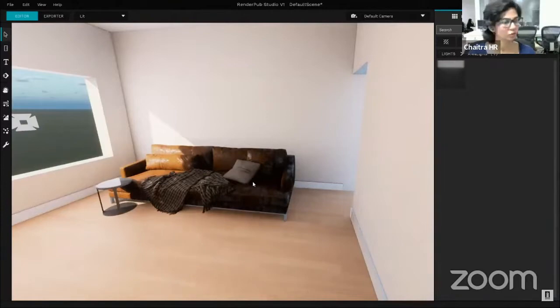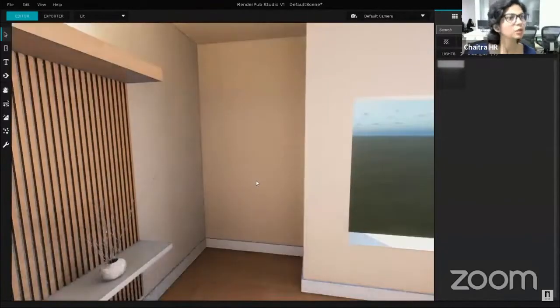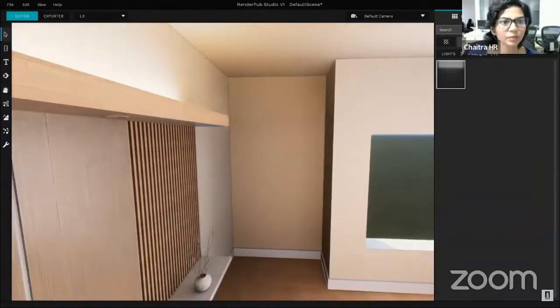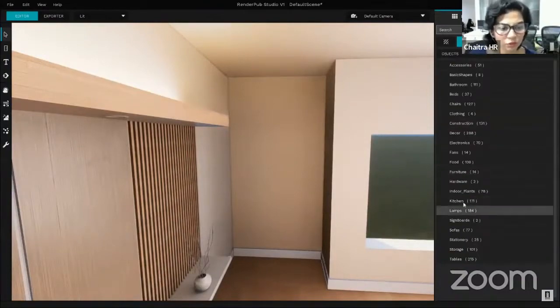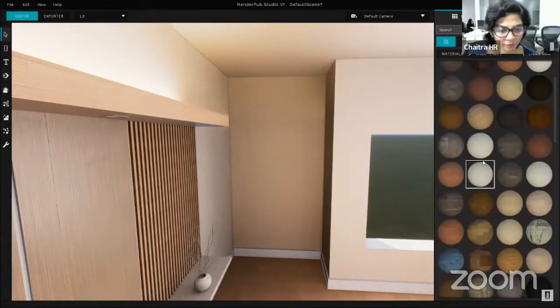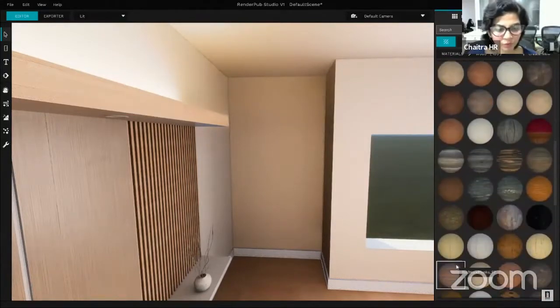So let's go over to this wall. Nothing's happening here. It's feeling a little left out. Let's add some nice paneling here. That should look good. So going back to wood, that's in our material library. It's a paneling sort of material I'm looking for.